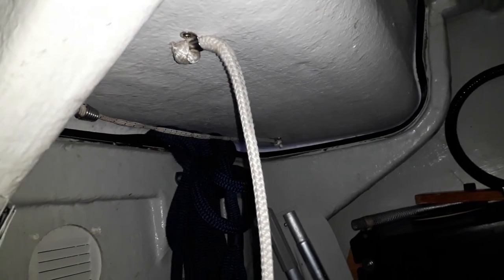Now that the job is done, let's just hope that Beverly lets me out. She'll let me out as soon as she's tested it. One of the things you need to be on a sailing yacht is the mother of all invention. What I have done is create a light for our starboard locker.